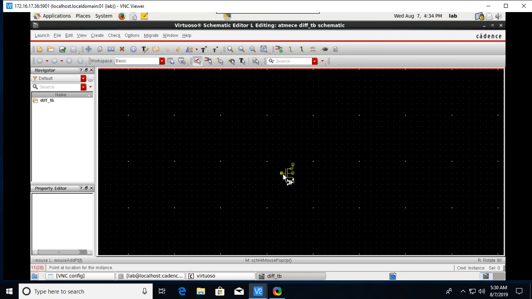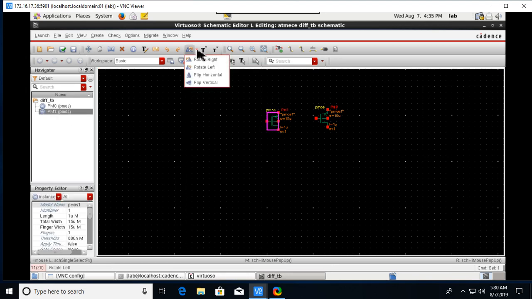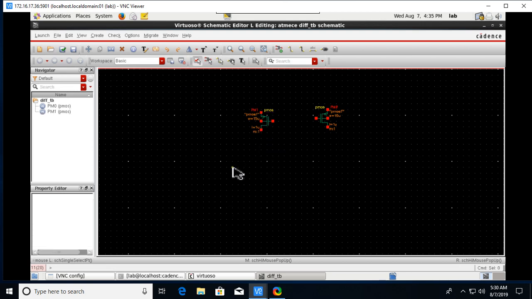in the differential amplifier the direction of the source is very important. Here the direction is upward, the source is on the upper side, so place another one because you need 2 PMOS transistors. For rotating this, just click on this and click here, go to flip horizontal, and you will get this view. Now the source is on the upper side, so as per the circuit diagram you will get the transistor. After that we need 2 NMOS transistors.